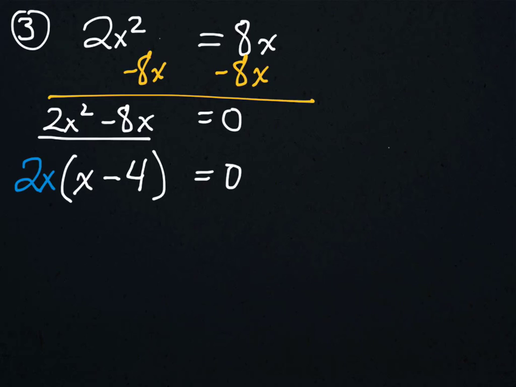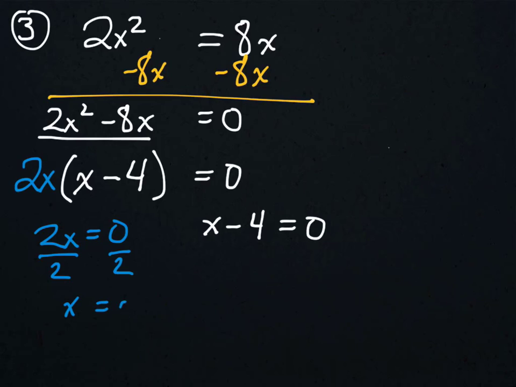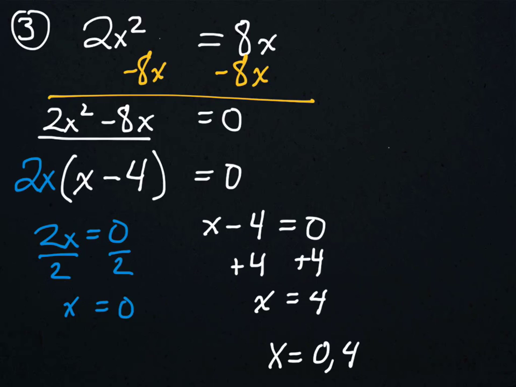Now I'm going to set each of those factors equal to 0. So 2x equals 0, and x minus 4 equals 0. And I'm going to solve both those equations. So dividing by 2, x is equal to 0. And then I'm going to add 4. And the other place that's going to make this equation true is whenever x is equal to 4. So when I fill in my equation, it's going to be x equals, again, least to greatest, 0, 4. Or we could have written in set notation 0, 4.